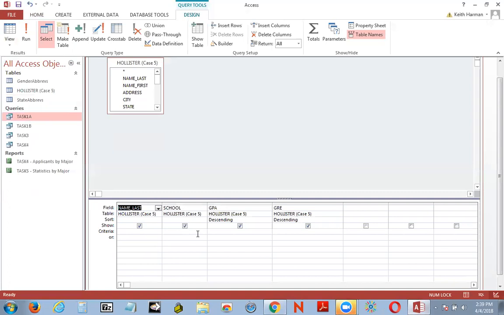But if we're working just purely on GPA, there's a simple way. We can keep the school in there, but I'm going to uncheck this right here and we'll suppress that. Now, again, when we do sorts in Excel, pardon me, in Access or any database, the first sort is the primary sort. The next one is the secondary sort. And you remember we did those primary and secondary sorts when we were working in Excel. We added a level. The same principle here. So let's run this.